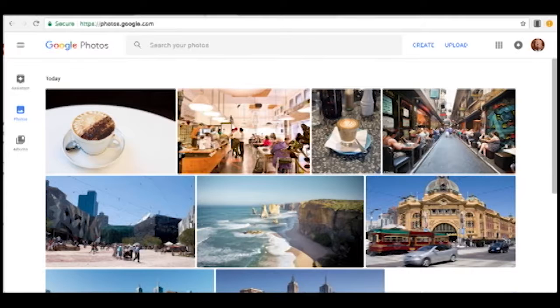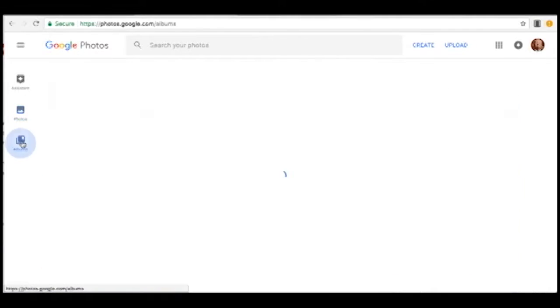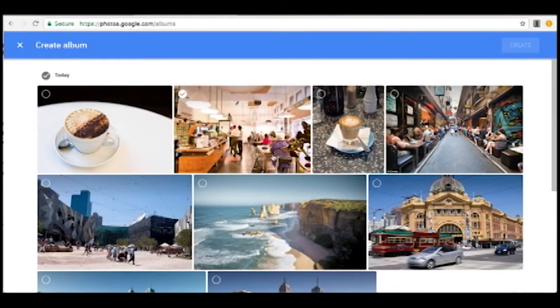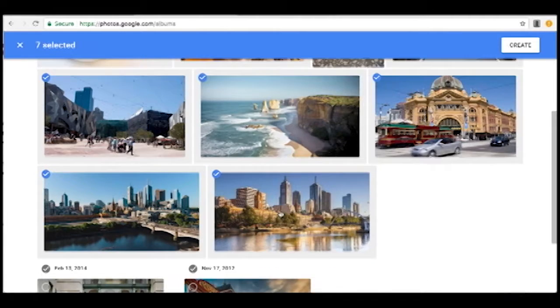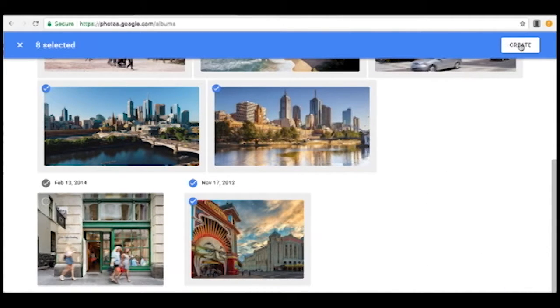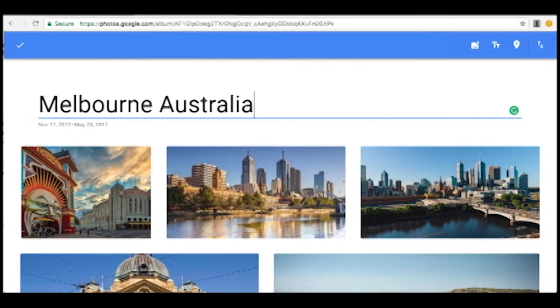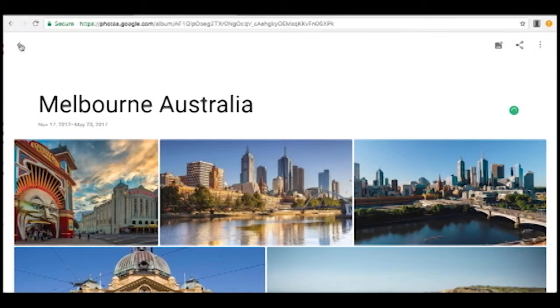So the first thing we need to do is head over to Google Photos and create an album. YouTube editor will not import your photos directly. They only will import them from an album. So head over to Google Photos, photos.google.com, and click on Albums, and then create an album. Select the photos that you think represent what you want in your video. So for example, I'll select these from Melbourne, and then I'll just go ahead and give that a quick name, and we're good to go. Just hit that check mark in the corner.